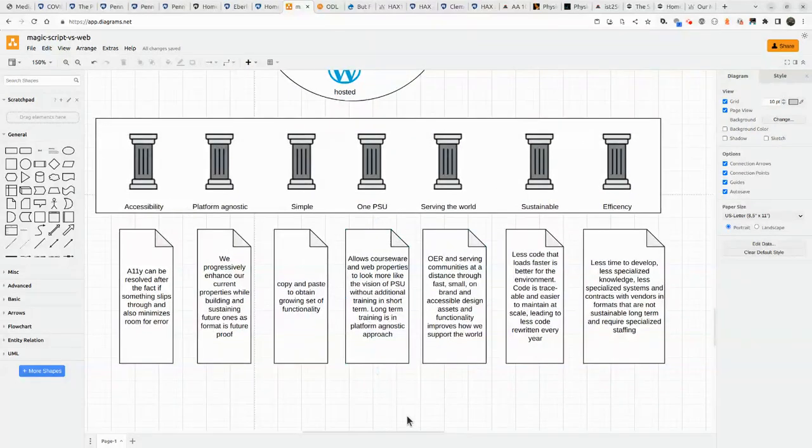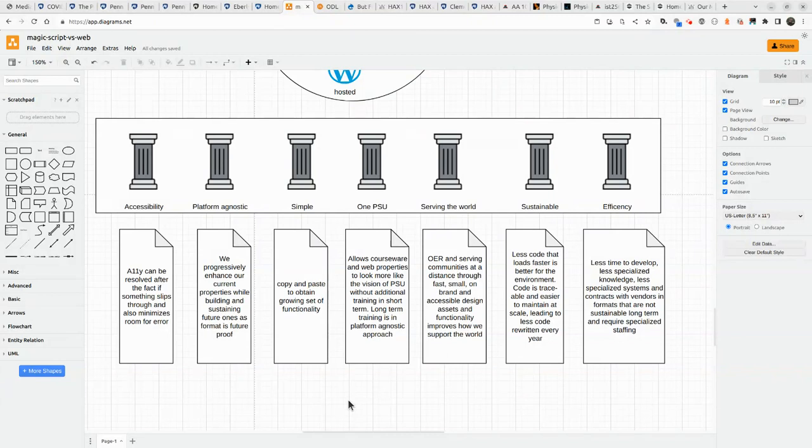This ends up allowing us to meet some of our core pillars of the institution as a result. When it comes to accessibility, if we're baking accessibility into our web components, we can make sure that those issues are resolved ahead of time with greater accuracy. But if an error was to slip out in the wild, we can also fix it retroactively. We can continue to work towards being platform agnostic because web components work below these systems and in all of those systems. This allows us to sustain current efforts while slowly walking out the door towards a world where we have singular platforms and design criteria.